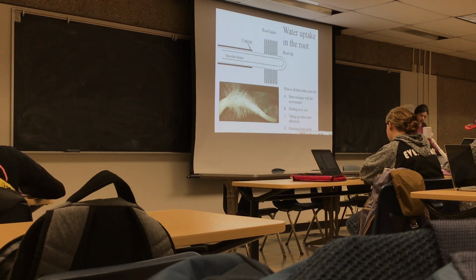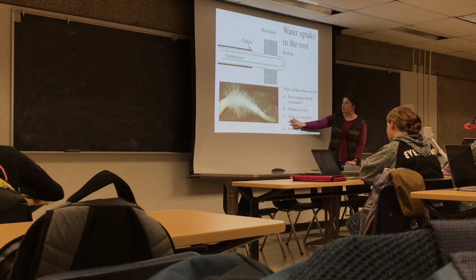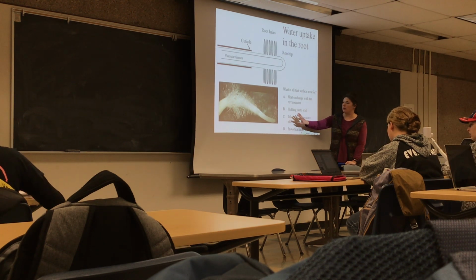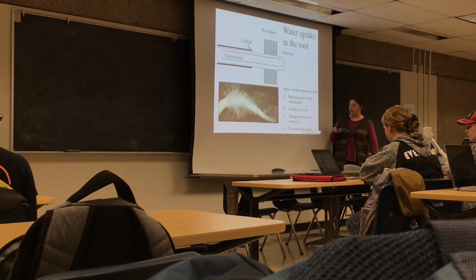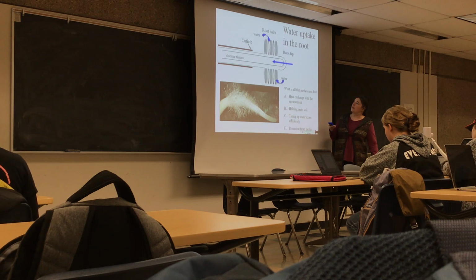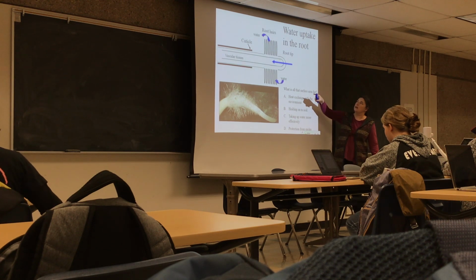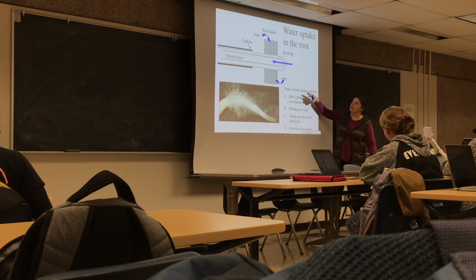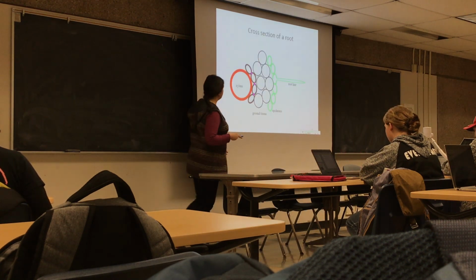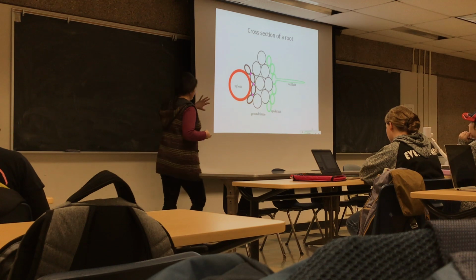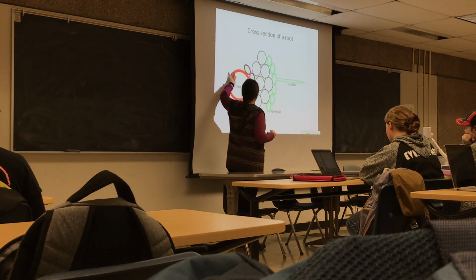Okay, cool. So as we were saying before, that surface area increases your efficiency at taking things in from the soil, including water. A lot of times the water is going to actually be attracted to these root hairs, and that helps to move it into the root. So if you take a close look at a root, here's our xylem. This is where we've got to get the water to eventually.